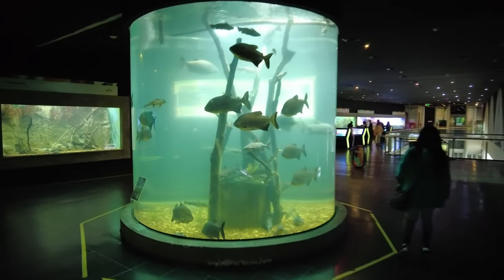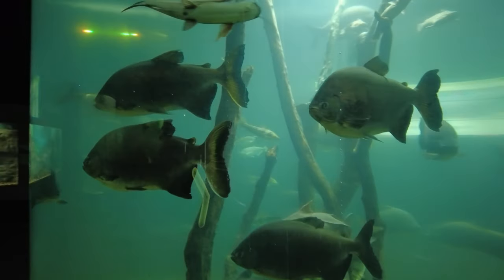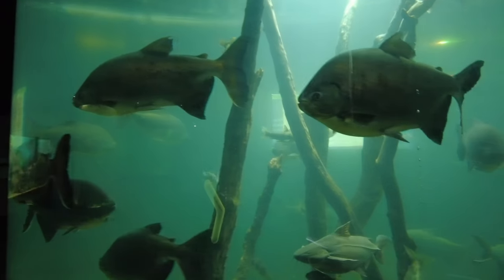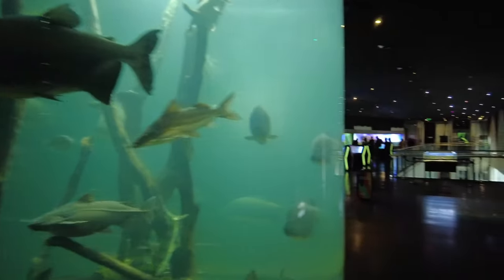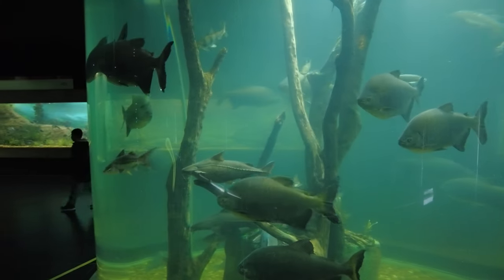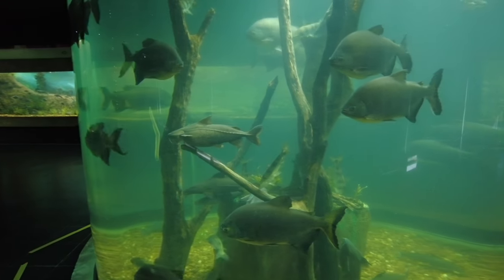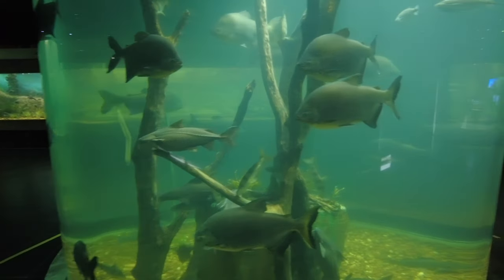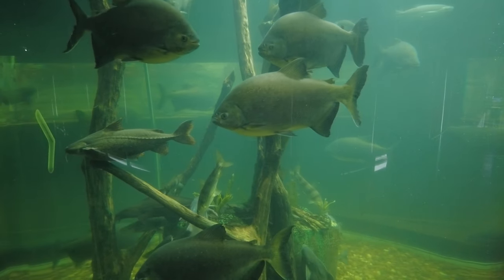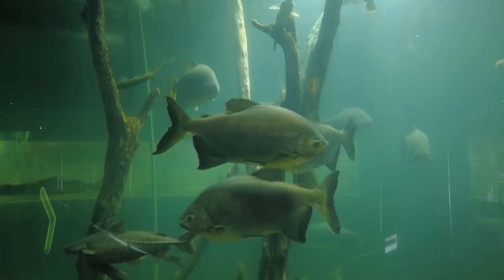They obviously are dedicated to education and conservation here, right? Conservation, we saw down on the first floor, all those tanks where I think it was a hatchery, the laboratory and everything, and then having school groups come through here. Education and conservation, that's very important. It's one thing to do conservation efforts, it's another thing to do education efforts, but to do both, and to show, look, this is the work that we're doing here, and teach kids about how important it is. I think that's very cool.